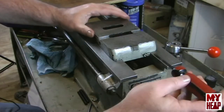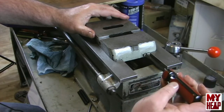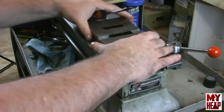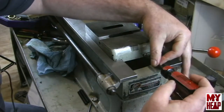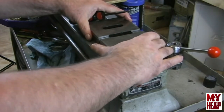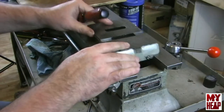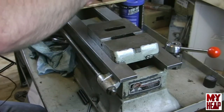So I'm just going to come over here and start on one side here and screw this in just a little bit, maybe, if I can find the slot. All right, I can still feel a little bit of play there. That's what we want to try to take out, is the play. So I'm just going to give that just a little bit more of a turn, and I don't feel any play there, so I'm just going to give it just an itsy bit more. Still sliding pretty good on this end, not really feeling any play.